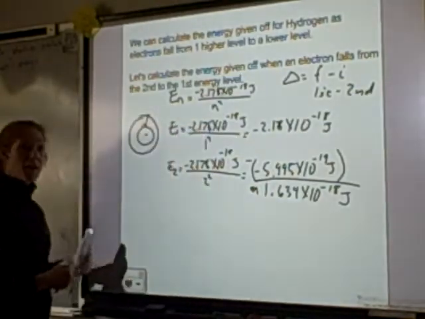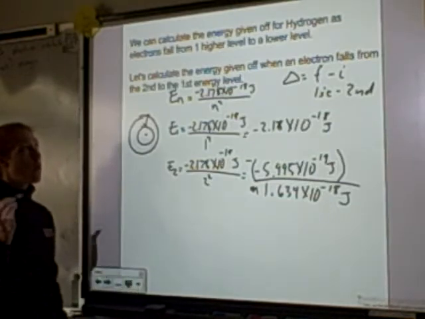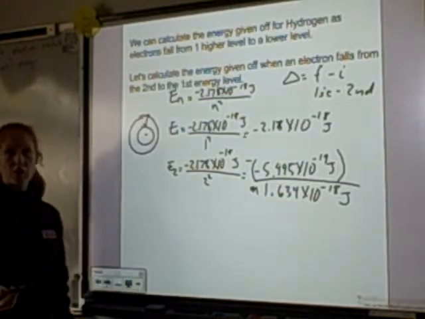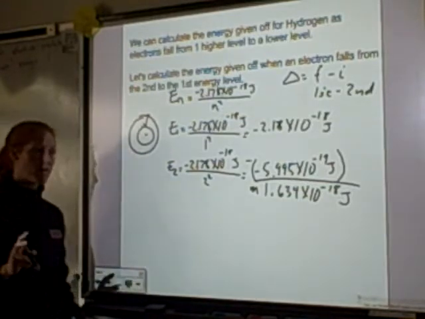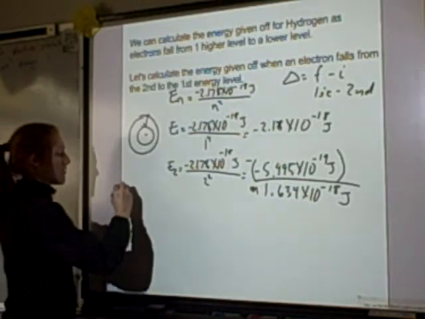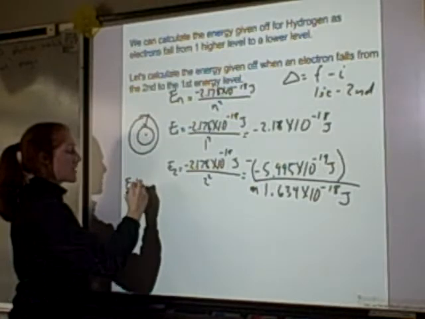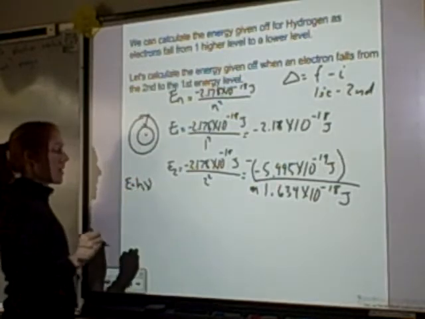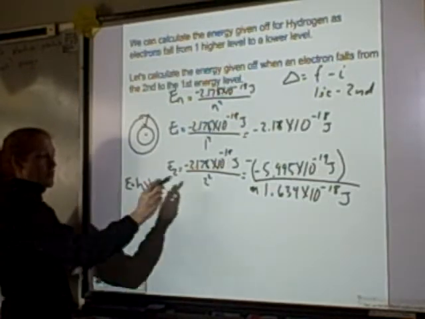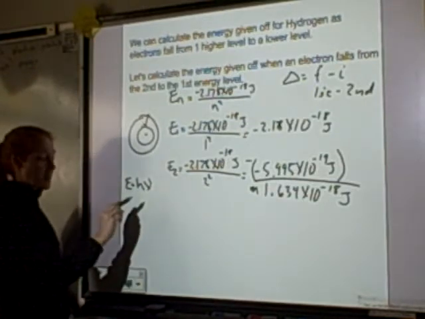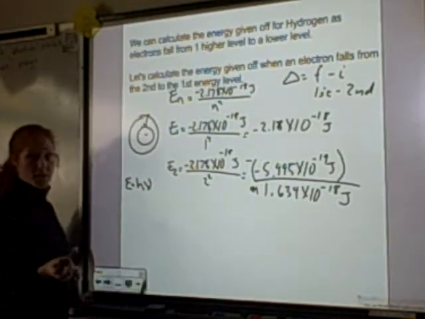So that's my energy. I'm going to use the Gregg sheet again, because I'm trying to find out, we said, what will this electromagnetic radiation look like? Will we be able to see it or not? So we've got the energy of the radiation. We need to know what the wavelength is. So I can use the equation that E equals Planck's constant times frequency, and then using frequency I can get wavelength. So I have the energy. H is Planck's constant. It's given on the Gregg sheet, and that nu is going to be our frequency, and that's what we're going to solve for.